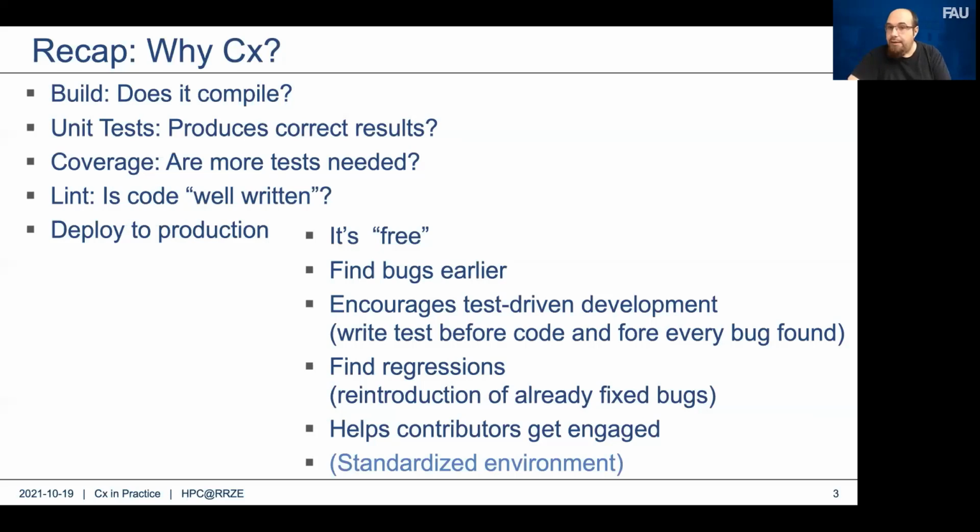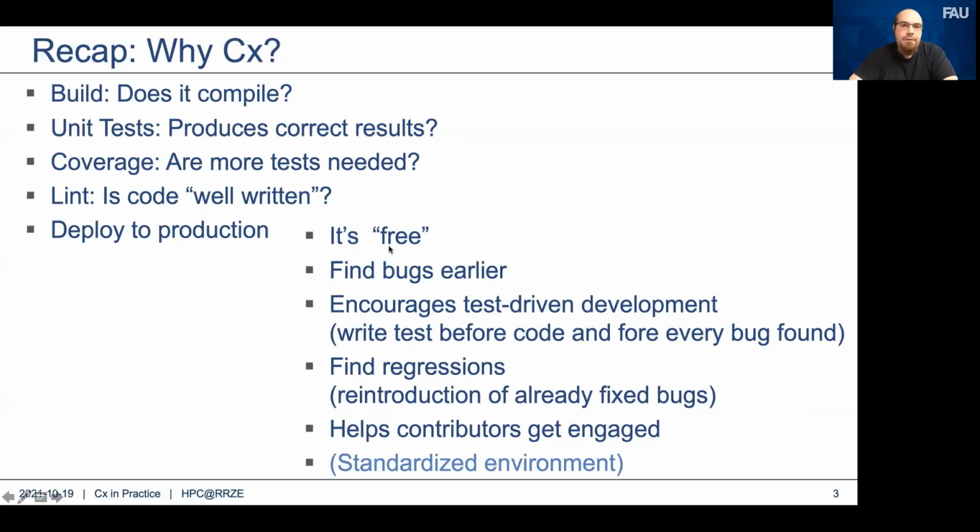I had that case recently that one of my dependency libraries changed the API. And since I'm doing automatic testing, as soon as our admins installed the new version of this dependency, the CI wrote me a mail that this one does not work anymore. So I directly found the bug. Then it encourages test-driven development. That's basically the unit tests part.